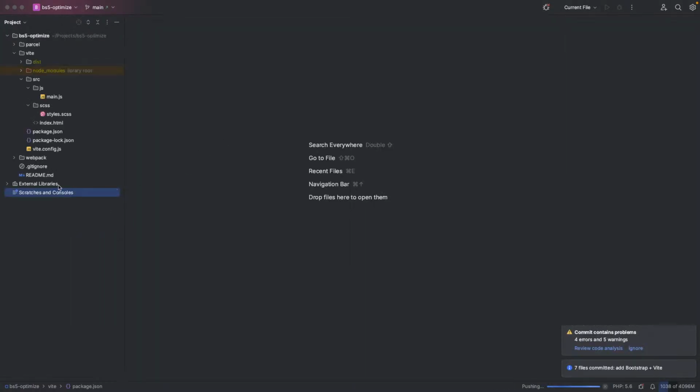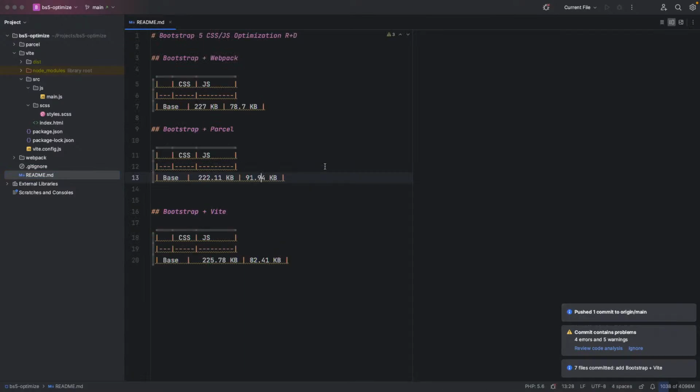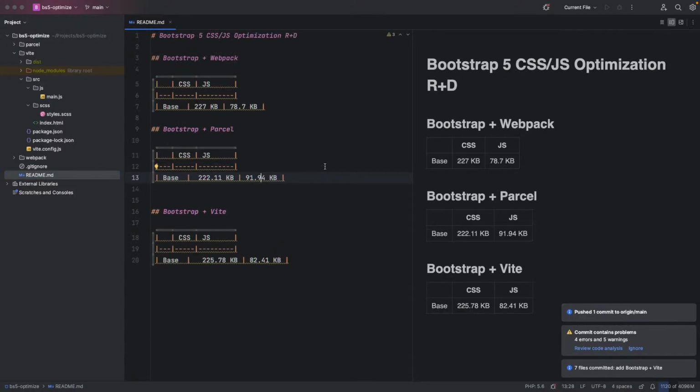Now we have the base metrics for three bundlers: Webpack, Parcel, and Vite. These are very close to one another.